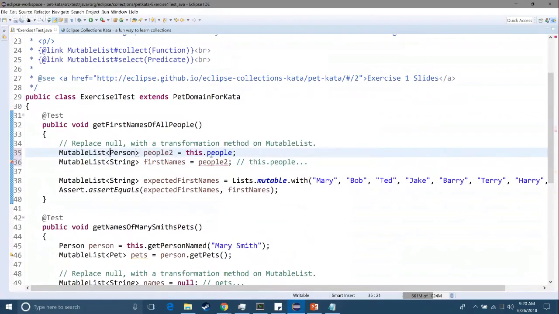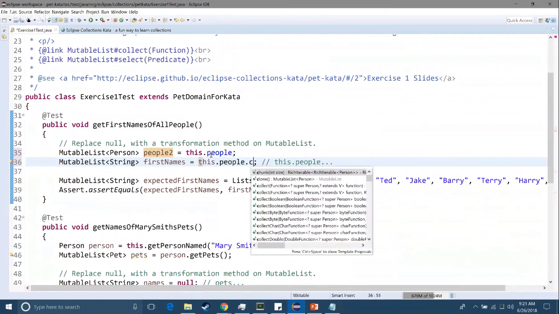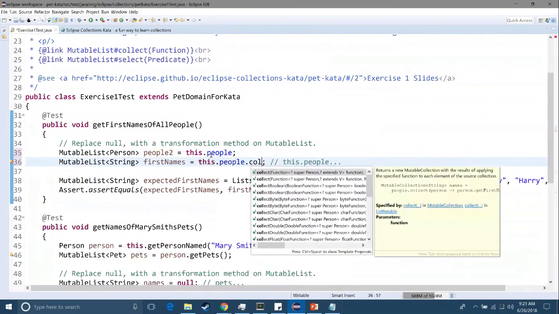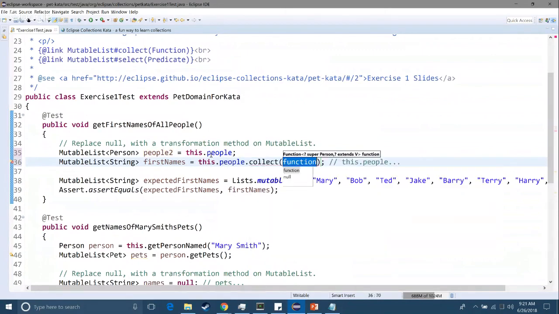Here I have a list of type Person. Now I want to transform it to a list of strings. So what I can do is this.people, and the method we call is collect. These API names are borrowed from, or rather inspired by, Smalltalk, and that's where the name collect comes from.